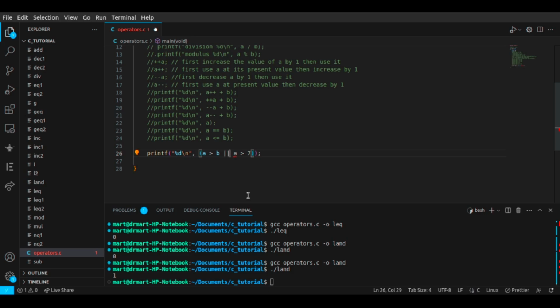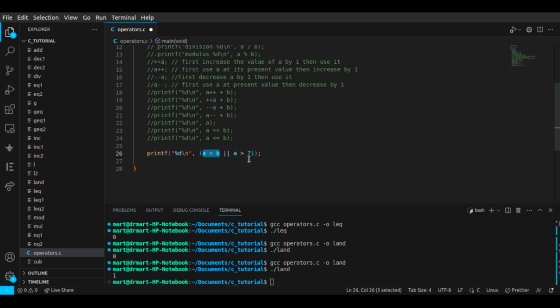Sorry, typo. Okay, so of course this says if this is true, and okay, let me explain it this way. The logical OR will return true if either of them is true.